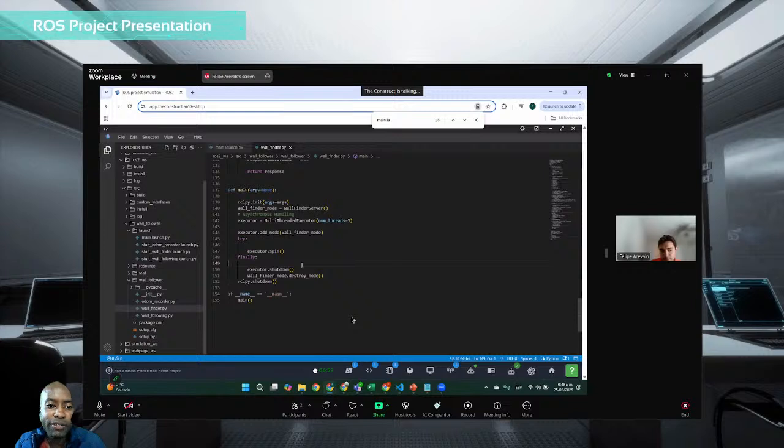So in the event that, for some reason, your wall finder returns a false, you don't want your whole program to crash. You want to find a way of maybe restarting it or handling it appropriately so that it doesn't crash your whole program. But anyway, it's fine. That's what I wanted you to understand.